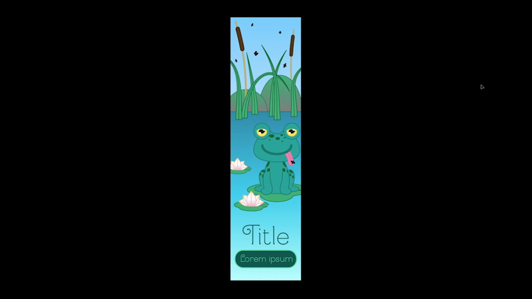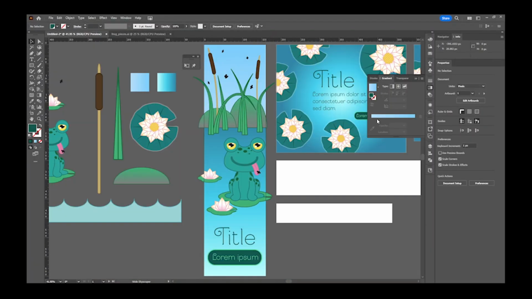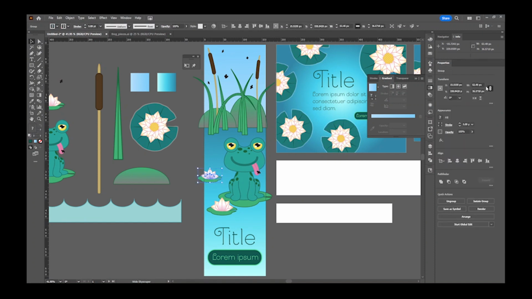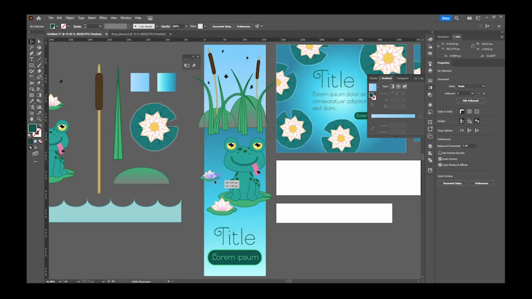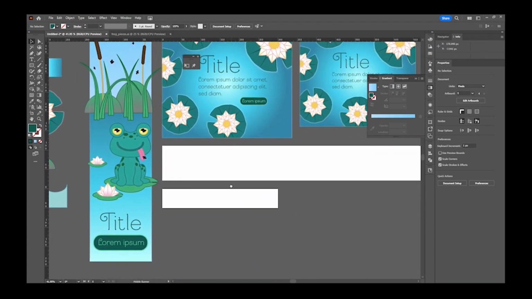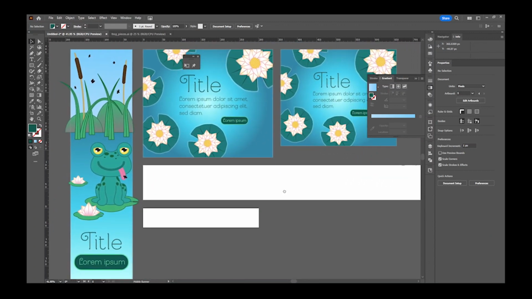I think I'm pretty happy with that layout. I might just make this a little bit smaller, so let's say 70%. Maybe not quite that much. Let's say 80%. Shift F. Yeah, there we go. I think we're going to call that good for that particular ad.